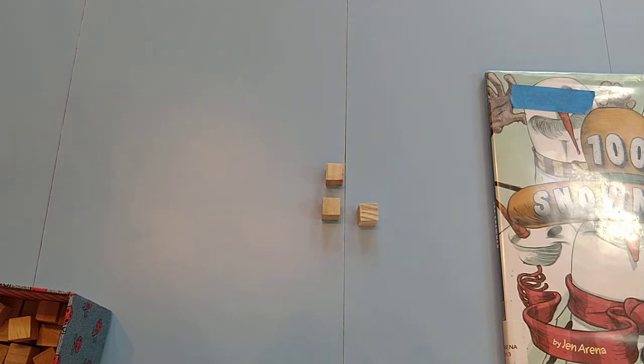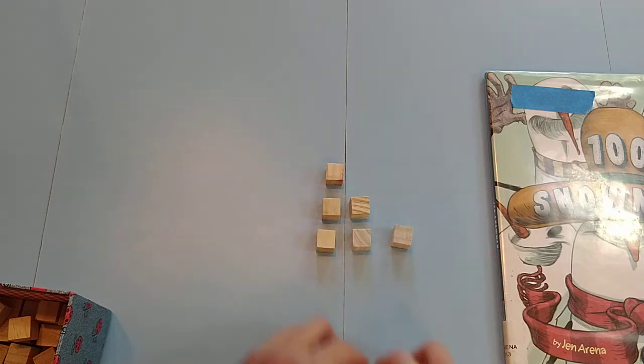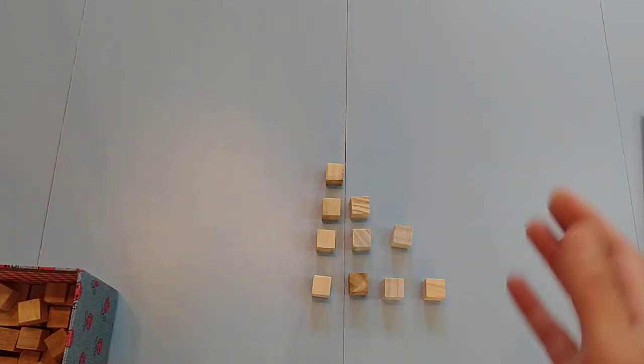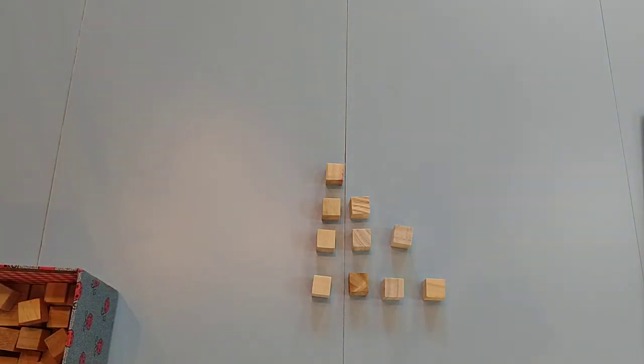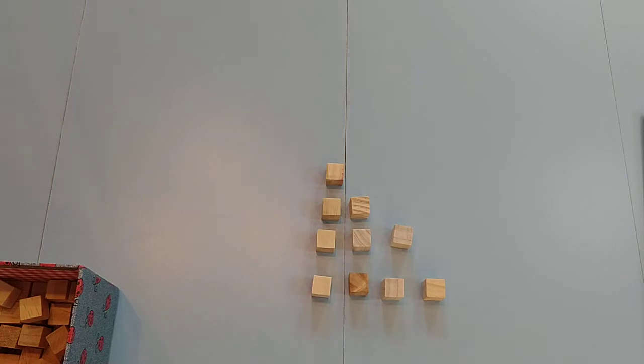That's when I ask, 'Oh my goodness, how many do we think there are?' If you're paying attention you know based on the title of the book it's going to be 100, but it just looks like a lot to them. So we talk about different ways we can count them — what's the fast way to do it? We can count by twos, but that's not very fast. We could count by fives — maybe try that. Let them explore: if they want to count by twos, let them. Fives, however, if you can get the rows of 10.